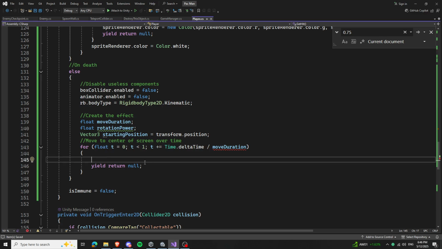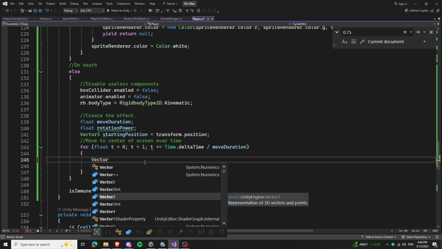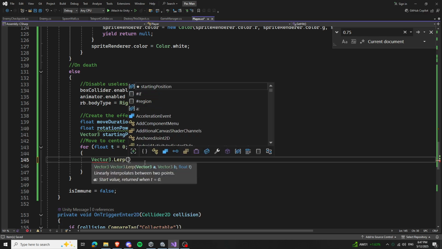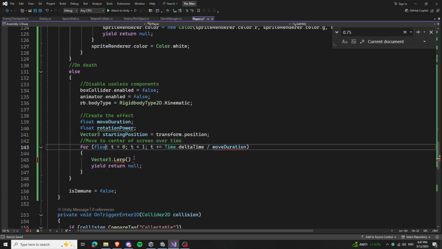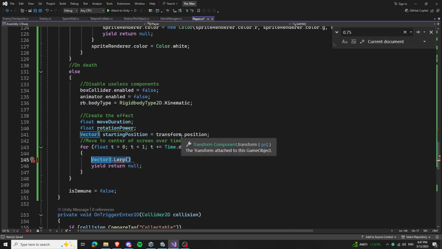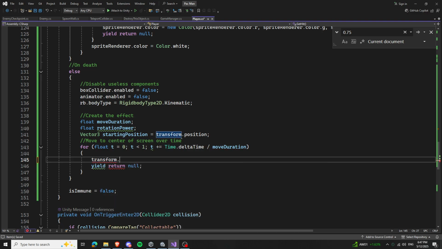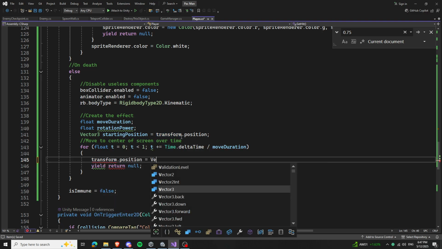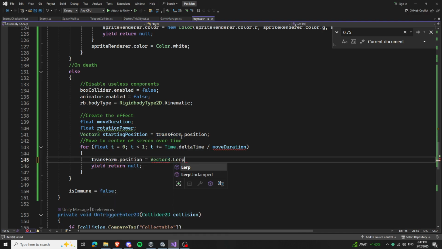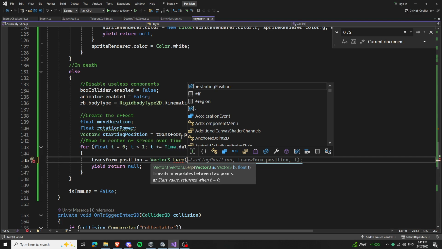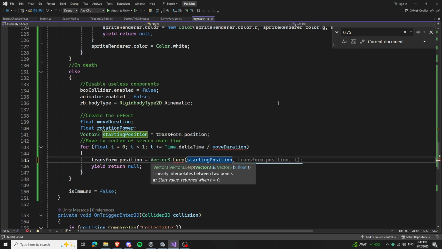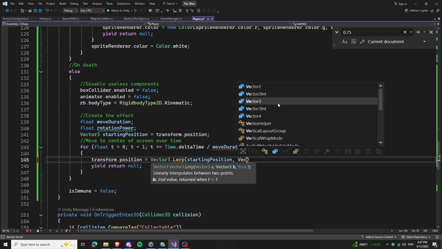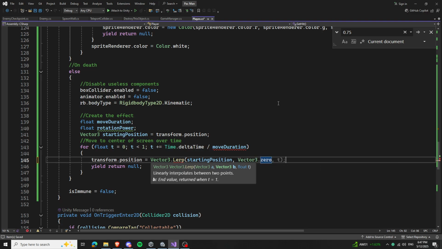And here let's say Vector3. Oh, sorry, not like that. So transform.position is equal to Vector3.Lerp from the starting position to Vector3.zero. So that's the center of the screen.